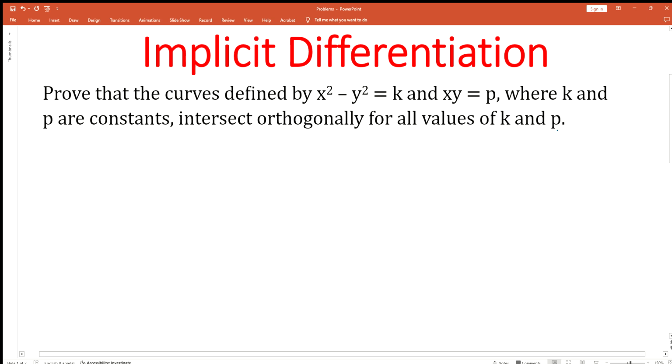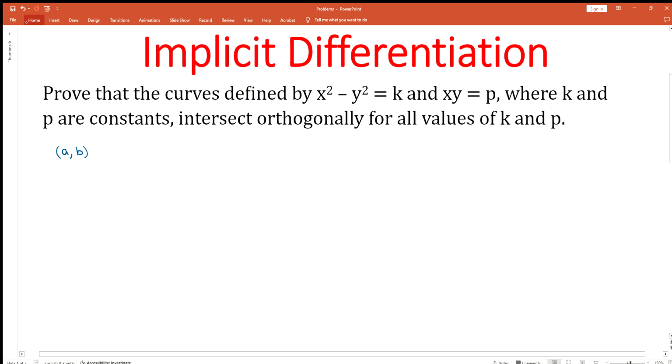So we should prove that the tangent to these two curves at the point of intersection are perpendicular to each other. For that we have to find dy over dx for these two given equations because dy over dx represents slope of tangent. Let's assume these two curves intersect each other at point A, B. So we have to prove that the slopes of the tangent to these two curves at this point of intersection are negative reciprocal of each other because perpendicular lines have slopes that are negative reciprocal of each other. This is another important concept we need to understand and memorize.